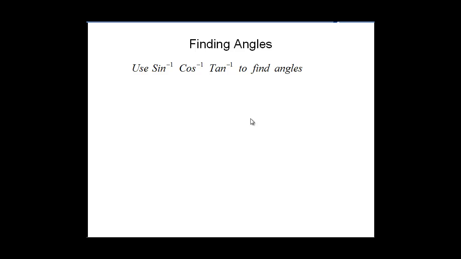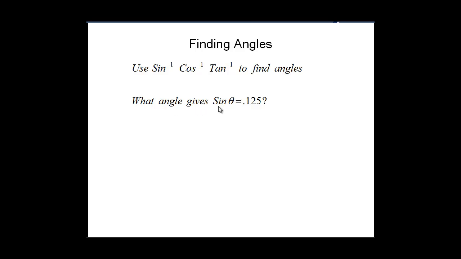Now, suppose we are given some information and you want to find the angles. This will be very useful in the future when we have applications. So the functions we use to get angles back out are sine inverse, cosine inverse, and tangent inverse. And those are generally above the sine key, either in blue, orange, or white on a TI graphing calculator. And you push the second key.